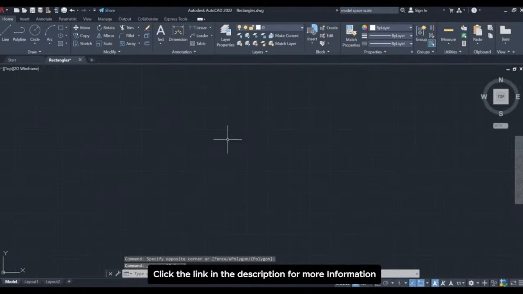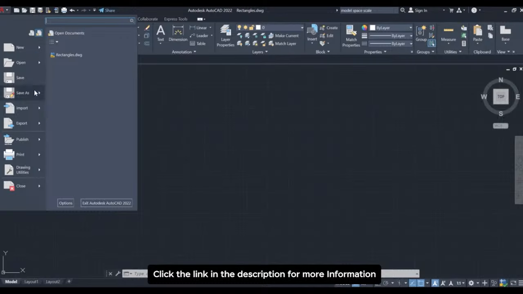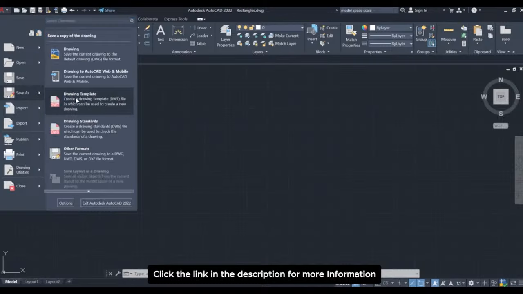All right, these are the standard settings and how you set them. Also, sometimes you might have your own custom settings for your limits, for your scales, for your units, and so on. So how do you set these up in a manner that you can use them in every drawing henceforth? Once you have a particular setting, you can just click on the top left corner and save as a drawing template. It's going to save this file in a manner that it can be used to create a new drawing the next time.